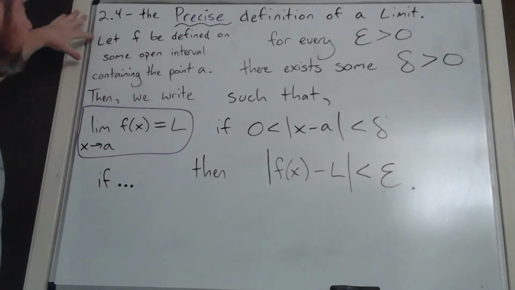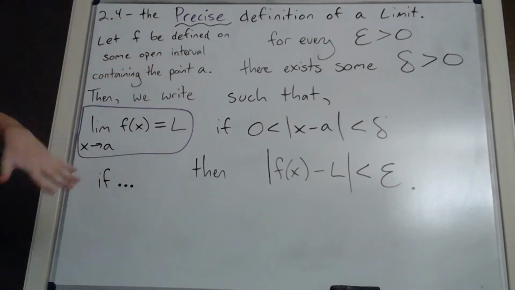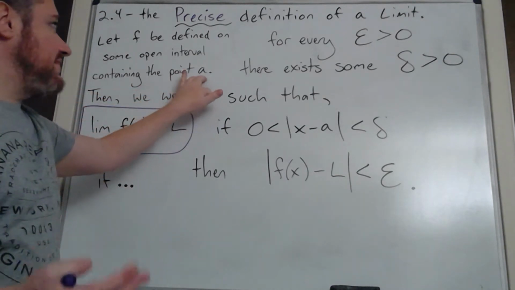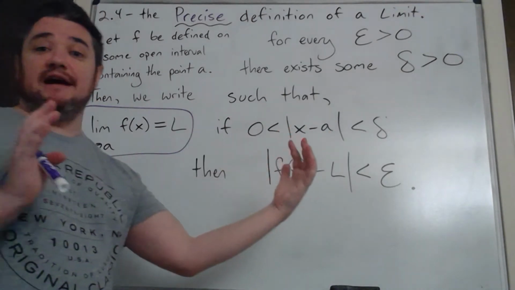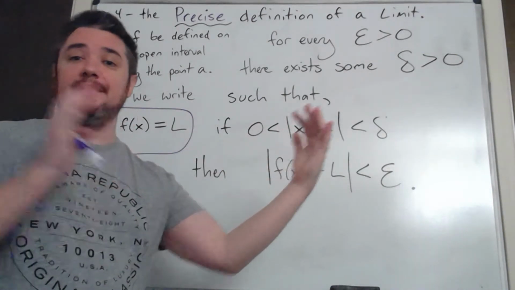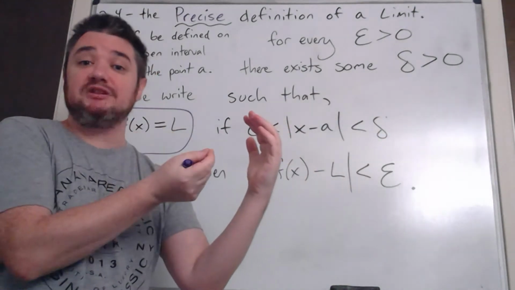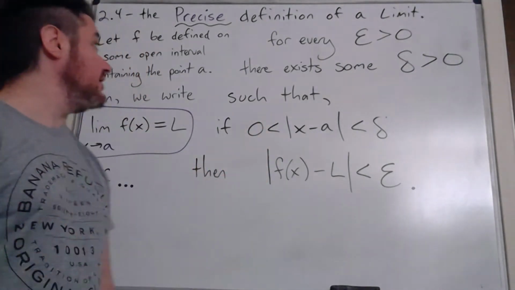First of all, this opening part: let f be defined on some open interval containing the point a, okay? As far as we're concerned right there, don't worry too much about the open interval part. But what that means is you've just got a function f, and it's defined on some kind of interval. Maybe it's defined elsewhere too, but at least on some interval surrounding some particular point that we're calling a, we're just assuming that the function exists, okay?